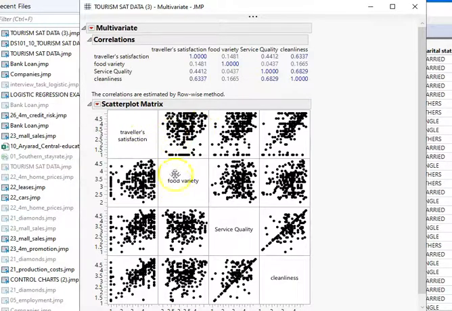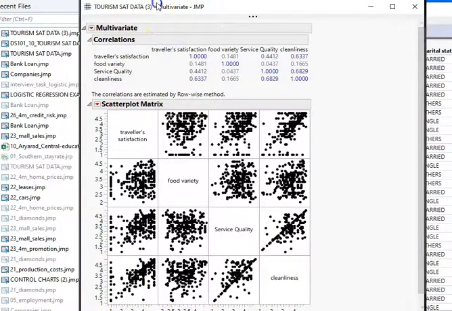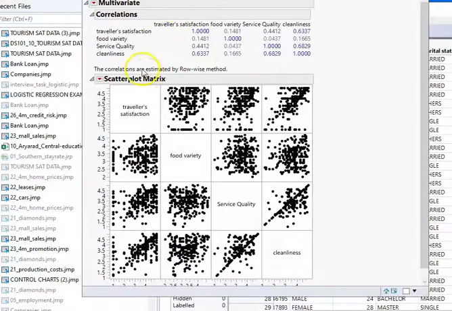So low association with the food variety. There's some association with the service quality, some association here, quite linear with the cleanliness. There are some outliers out there. We can always check if those outliers are significantly or negatively affecting our multiple regression results.